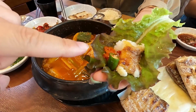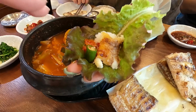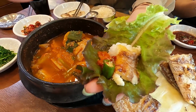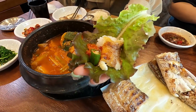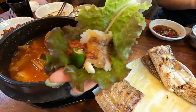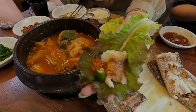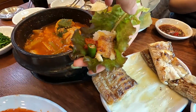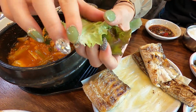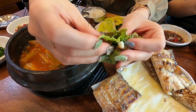And also, this is called ssam. It's literally a wrap of whichever ingredients you like, but typically the rice goes inside, and the main food, which is the cutlassfish in this case, and some of the peppers and also other marinated sauce. And after all this is done, you're just going to simply wrap it around and put it in your mouth. That's it.